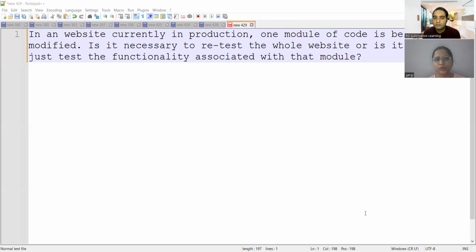In that case, I would go for regression testing. But which scenarios will you consider in your regression test? I just test the two modules which are connected with the modified module. I just test that particular module only, not full regression testing. I'm not supposed to do full regression testing. Fine. So in this case, what would be your answer?